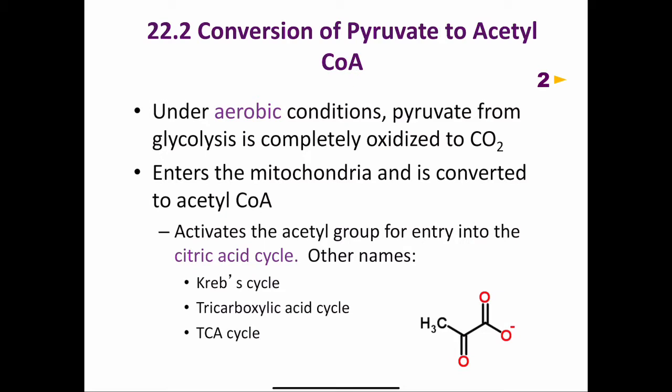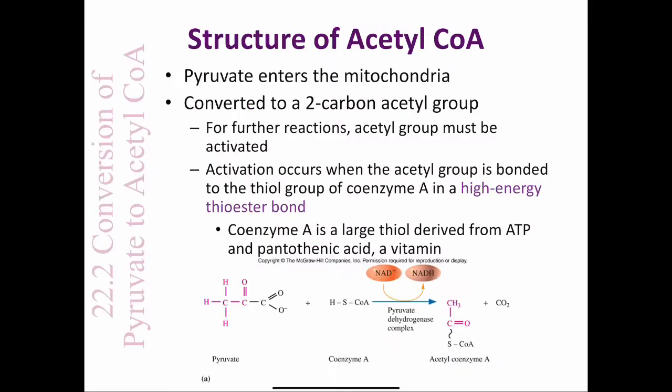Under aerobic conditions, the cells can use oxygen and completely oxidize glucose to carbon dioxide in a metabolic pathway called the citric acid cycle. This pathway is often referred to as the Krebs cycle in honor of Sir Hans Krebs, who worked out the steps of this cyclic pathway from his own experimental data and that of other researchers. It is also called the tricarboxylic acid cycle, or TCA cycle, because several of the early intermediates in the pathway have 3 carboxylate groups. Once pyruvate enters the mitochondria, it must be converted to a 2-carbon acetyl group.